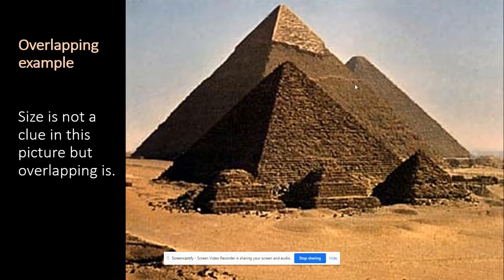And here's an example of how overlapping works. Here are several pyramids from Egypt that are different sizes and they're different distances away. And we can't tell by how big something is whether or not it's closer or not, because these are actually the pyramids of the queens of this king who made this tomb for himself. So they're built smaller. We know they're closer to us, even though they're smaller, because they overlap his pyramid. And then here's a later pyramid that's even bigger.